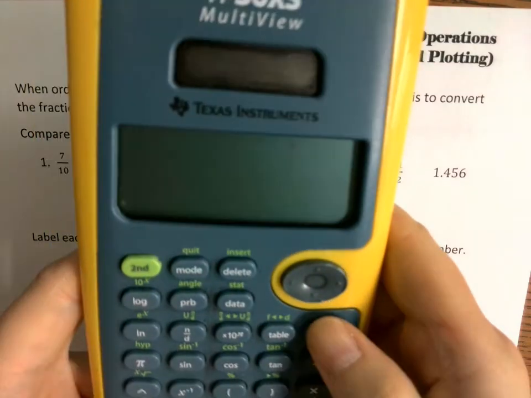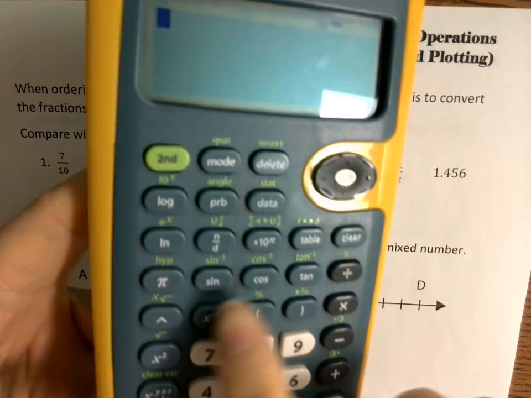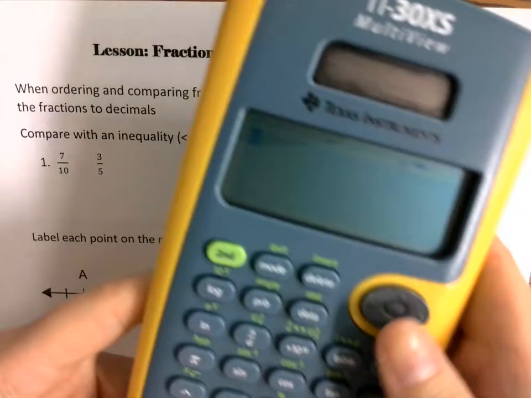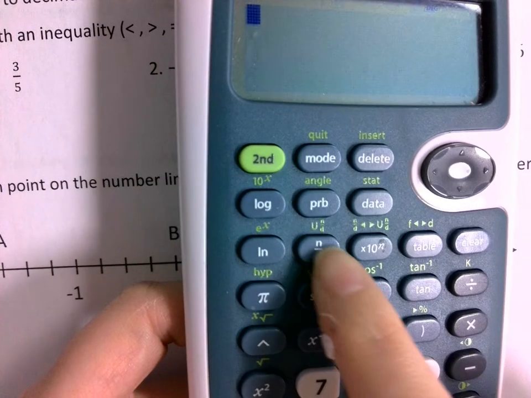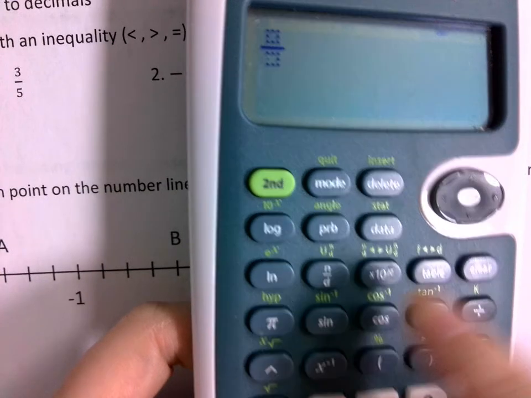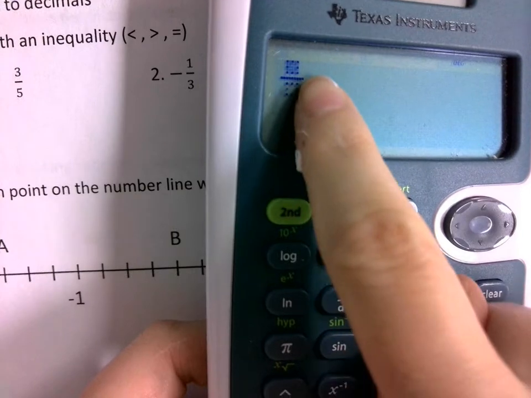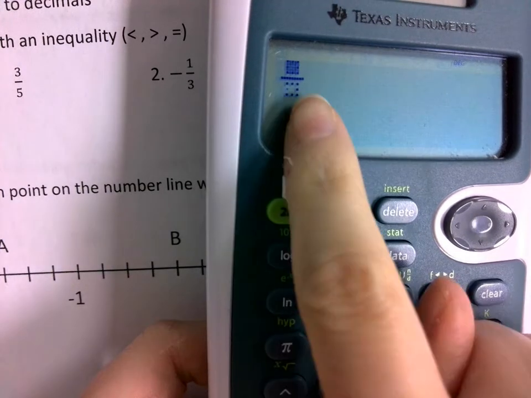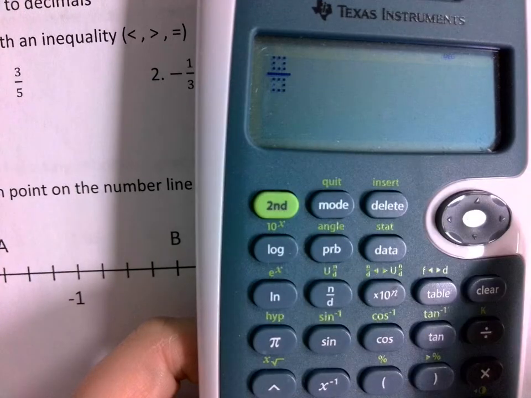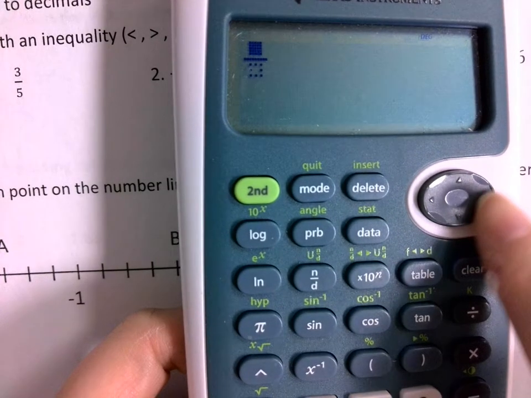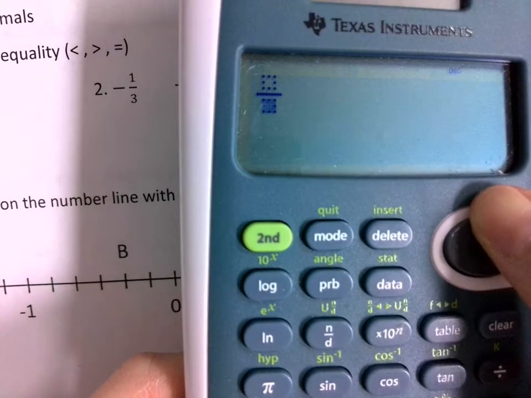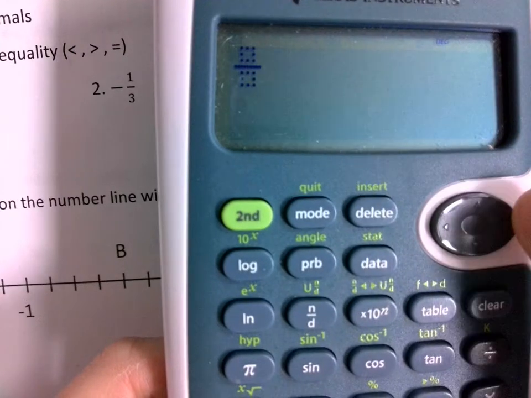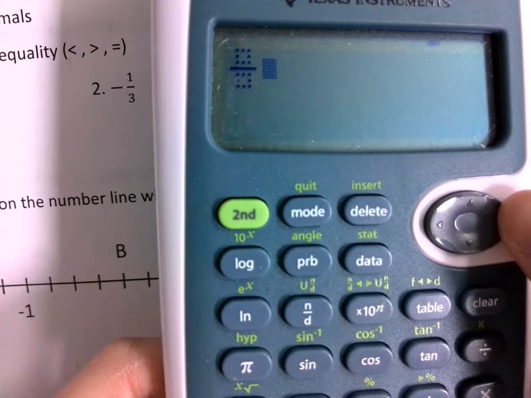In fact, everybody turn on your calculator, and if you don't have a calculator, go get one right now. Remember, grab your desk numbers calculator. So the fraction button N over D, located here, if you press that in your screen, it's going to give you a flashing box on top. Then you've got a fraction bar, and you have another box on the bottom. These little arrows off to the right help you navigate through the problems. So if you go up and down, it'll help you go to the top and the bottom of the fraction. If you hit to the right all the way, then it's going to get you out of the fraction. These are important things to note.